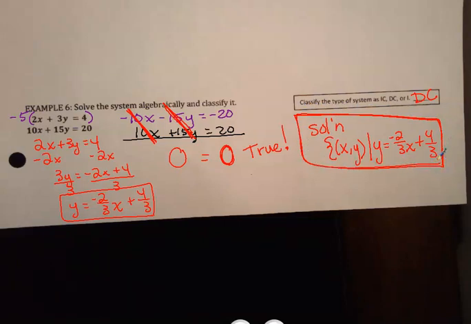Okay. Now, if you would take the other equation, 10x plus 15y equals 20, and you put it in slope-intercept form, what equation would you have? The exact same equation, right? Like that's dependent consistent, is that they're the same line. Also, go back here to your solution and finish out that set notation. I forgot that brace. So squeeze it in there for your set notation. Awesome. So not only are we solving using substitution or elimination, but we're getting some practice with different types of systems, not just the independent consistent.